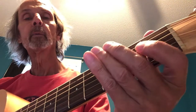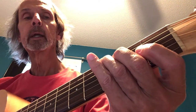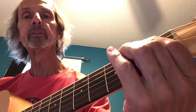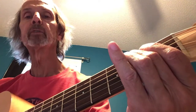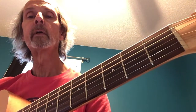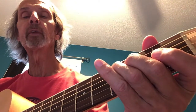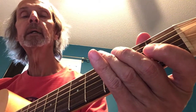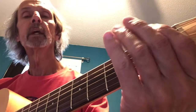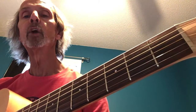Then we're going to play the low G - third fret of the low E string - and then we're going to play the first fret of the low E string and hammer down with the second finger, like that, from the first fret to the second fret. Then we'll end on the open D. So that final lick again: open A, hammer down to the third fret, play the open D, play the third fret of the A, the open A, third fret of the low E, first fret of the low E, hammer down to the second fret, and then the open D again.